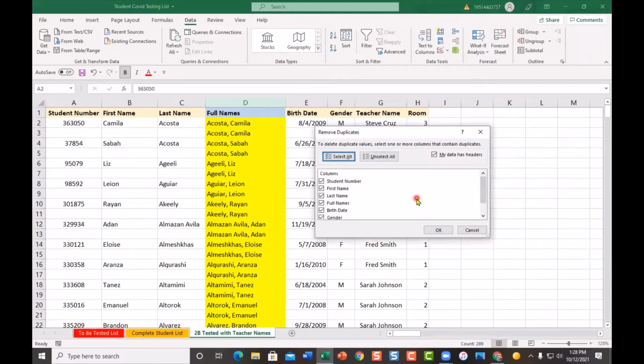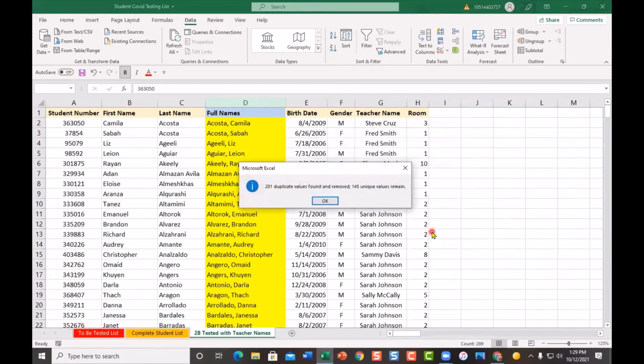And so at this point, it's saying, what are all the columns that you're looking at? Well, we only want to look at, I'm going to unselect all of these, and I'm just going to go to where it says full names, and my data has headers. That's important. All right, and I want to remove the duplicates in column D or full names. So I click OK.